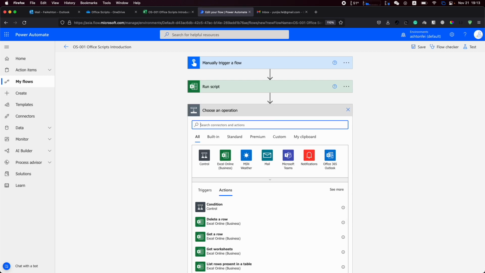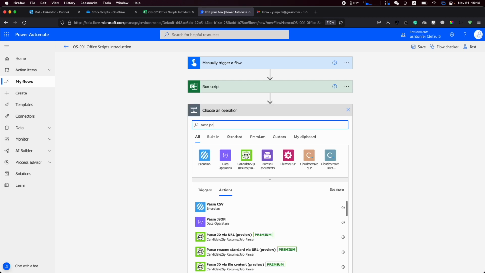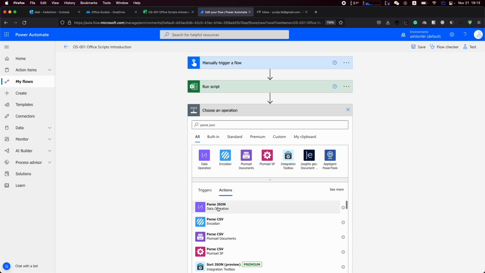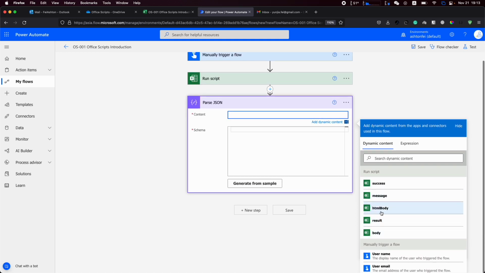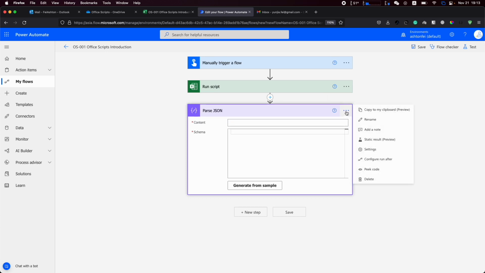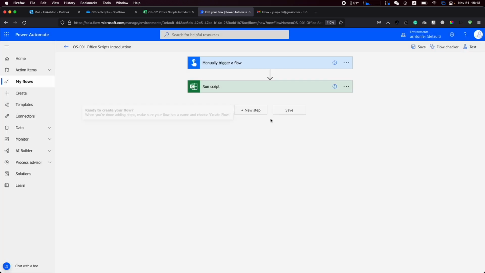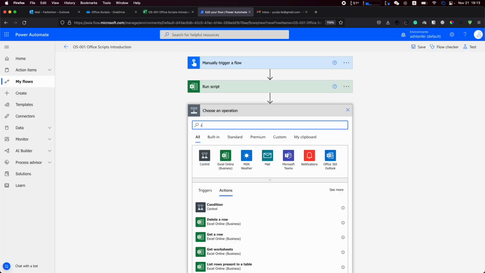So I'm going to use a function here called parse JSON. And the content here, it looks like it already shows us all of these results. So let me try to send the email directly. Not sure if we can do that. So send email. You have a lot of options here. You can send it with Gmail or Outlook. So here I'm going to use mail.